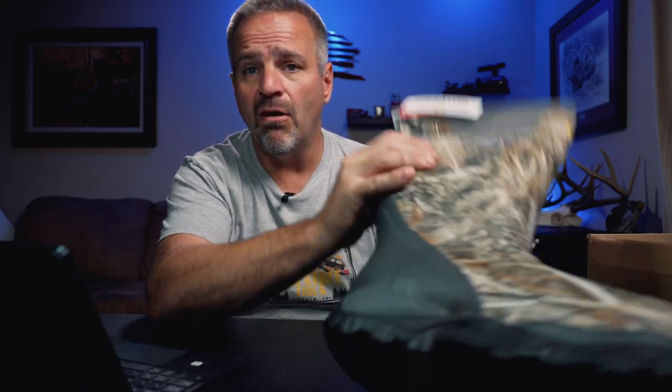Looking at the tags: limited warranty — they warrant this product free of defects in materials and workmanship for one year. I did see that they are made in China, which it says on the side of the box. The retail price on these, according to their website, is $79.88 — so $80 a pair. If they are a really good rubber boot that holds up, that's a heck of a price.